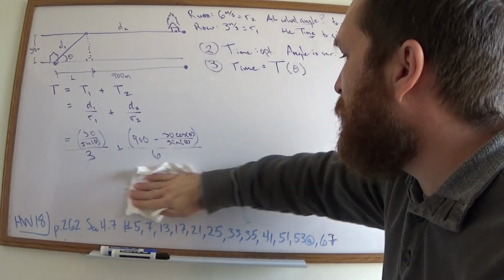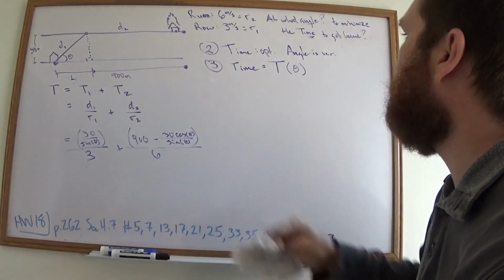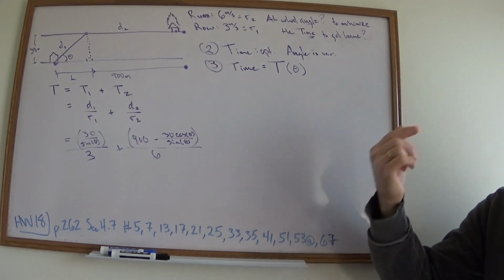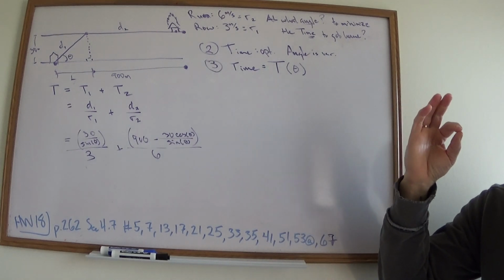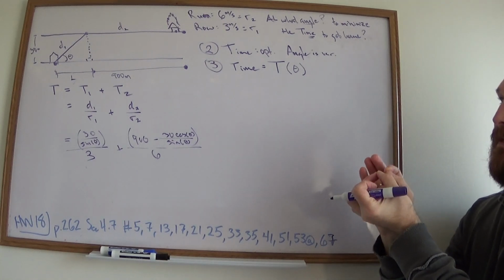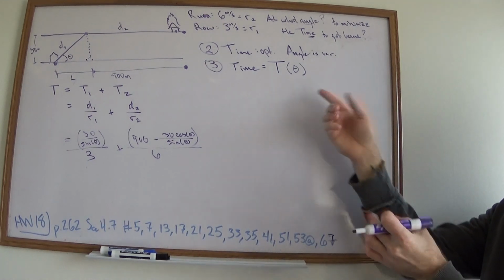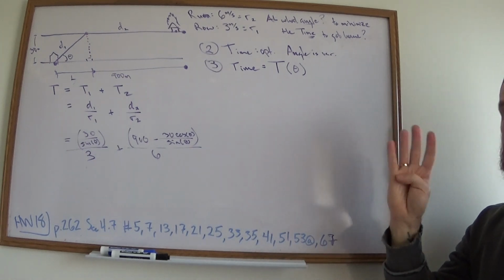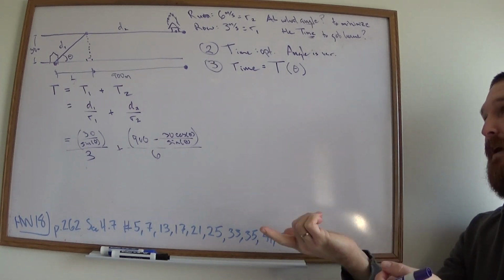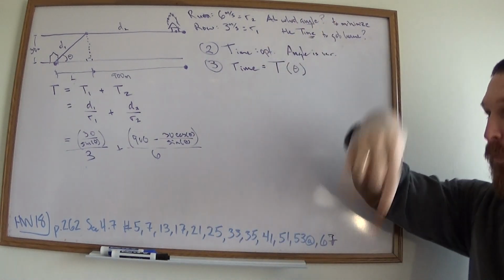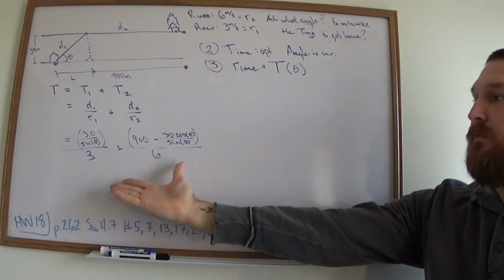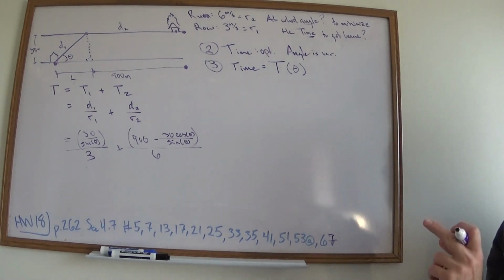Now here's the question: do I have t in terms of theta? So in other words, I've dropped my optimization function to a function of 1 variable. So that's what I want. I don't need to worry about steps 4 and 5, which were write a constraint function and then use the constraint function to drop my 2 variable function into a 1 variable function. We already have a function of 1 variable. So now we could just skip to the bread and butter of this. But I'm going to rewrite this a little bit.